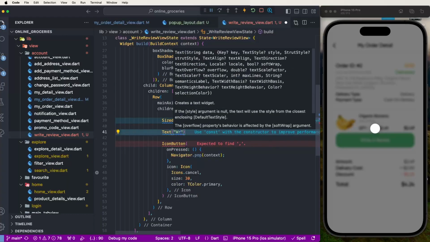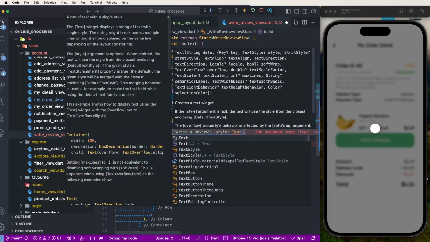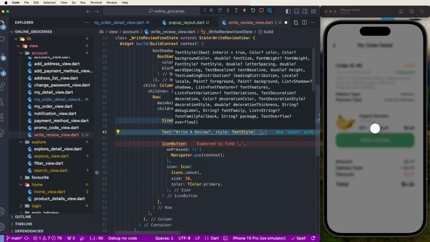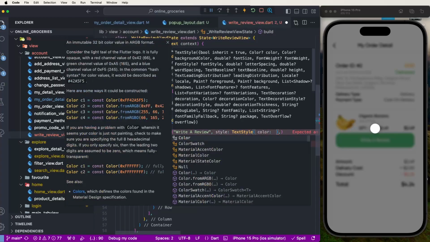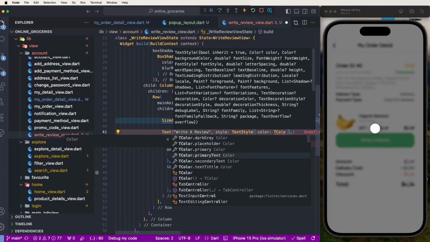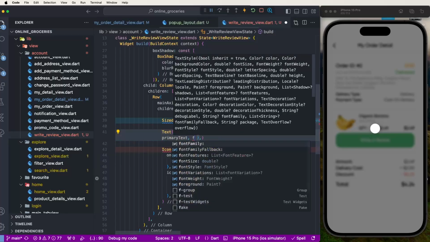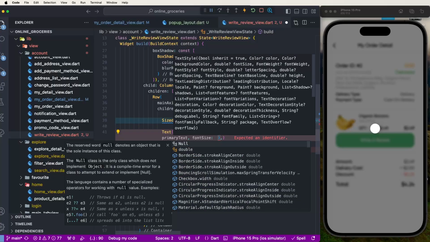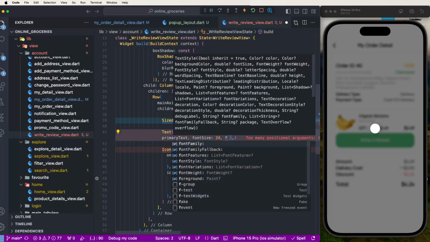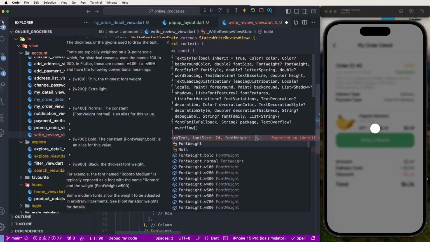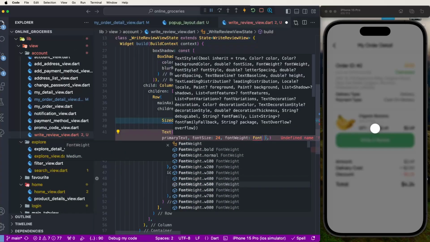Give the title, write a review, then the style, text style, set the color, fill color, primary text, and font size 24, and font weight 600.